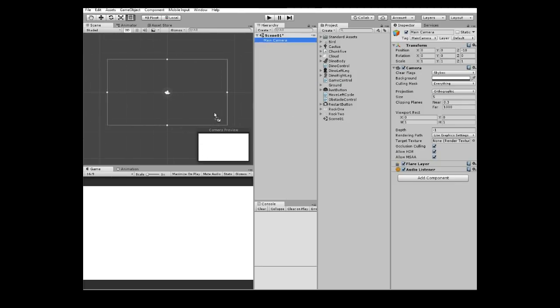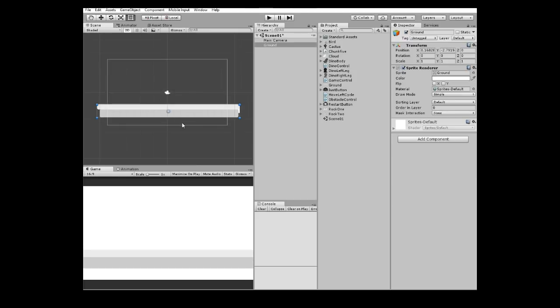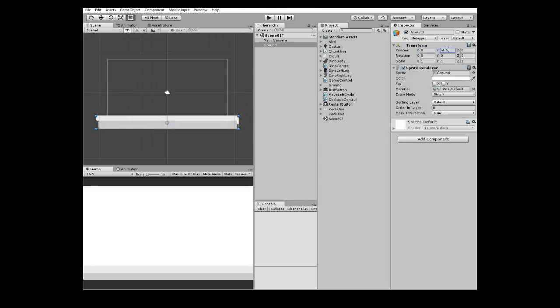First I add a ground to walk on, and position it at the bottom of the screen. Set order in layer to 1 and add a box collider to the component.